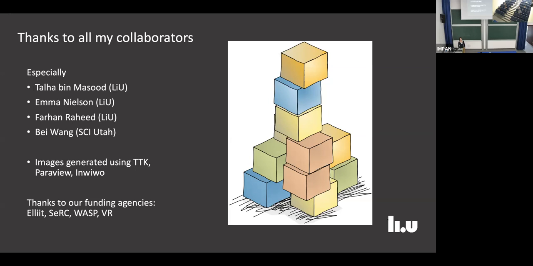Everything that you saw here has been implemented either in our in-house software Vivo, which is the general purpose visualization prototyping tool. We have also been using ParaView for many of the topological methods, and TTK, which is the Topology Toolkit, a community effort in the visualization community, which, at least if you want to get first results, is a good solution.